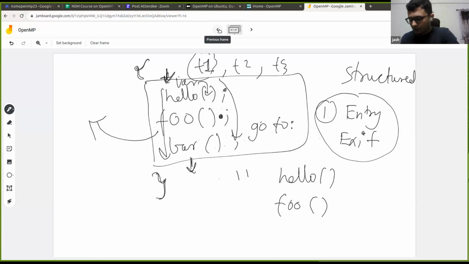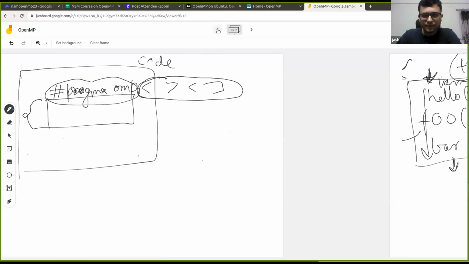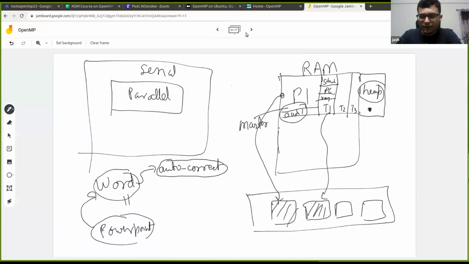Yeah, so let me clarify this. If I got your question correctly, you are running your program with 8 threads, but since you have only 4 cores, it should print only 4 times. But that is not correct. Even if you have 4 cores and 100 threads, it will print hello world 100 times.